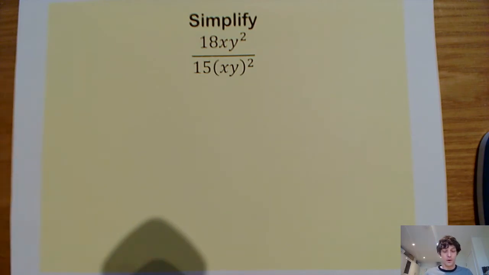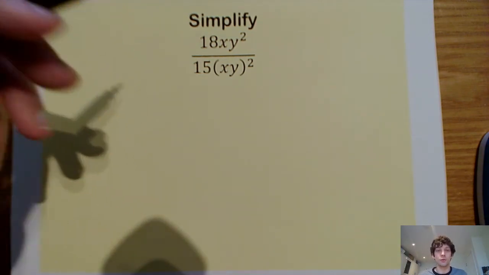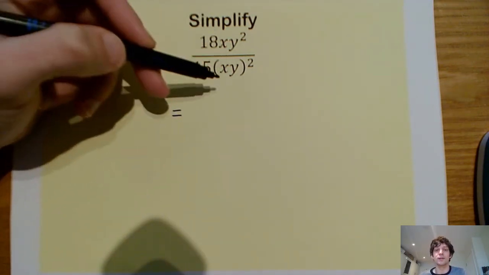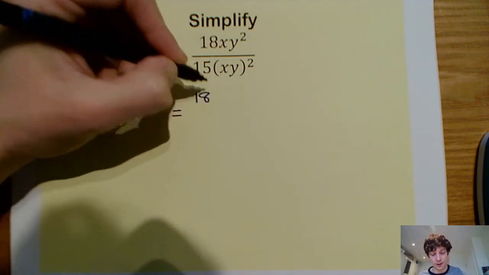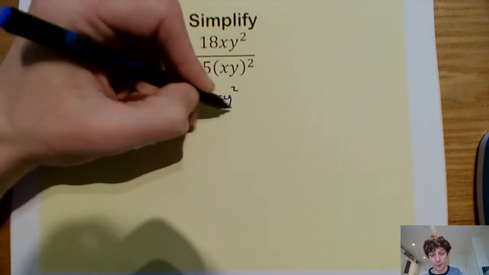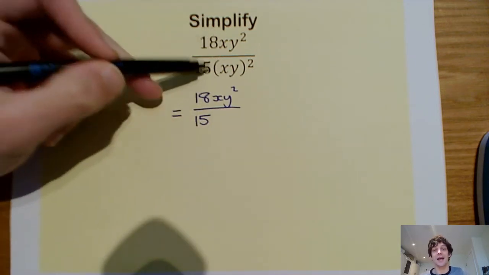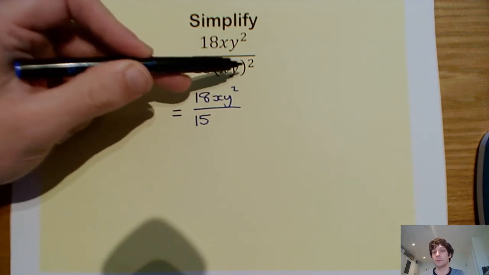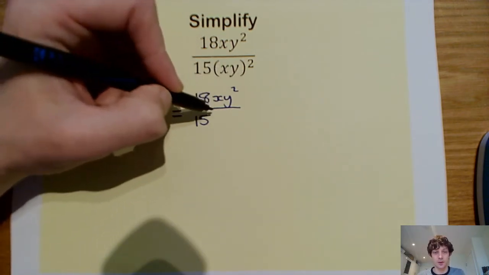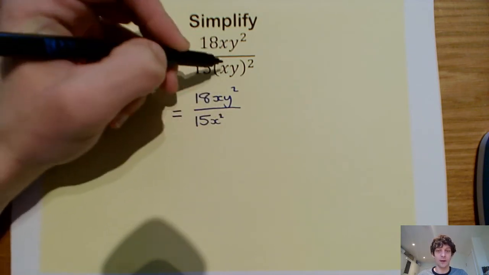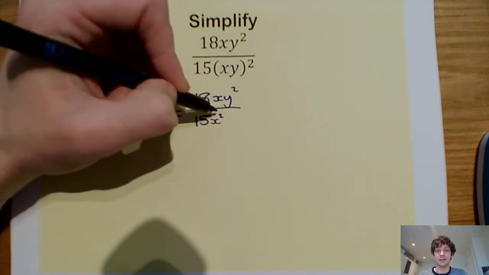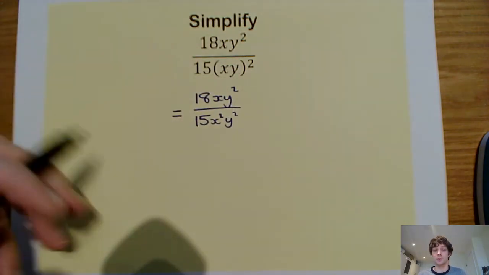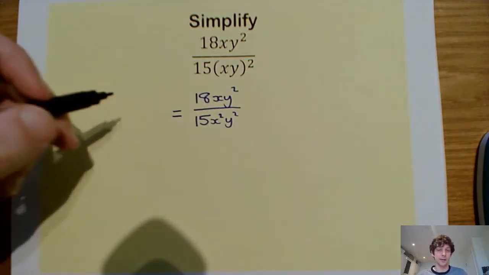A very similar example, but just one thing to be aware of first: sometimes you might need to simplify your numerator or denominator on its own first before you cancel out. So here we've got 18xy squared over 15, and this xy being in brackets might sometimes lead us just to apply this squared to one or the other. This question is going to look a lot easier if I think, well, xy times xy is x squared times y squared, because I've got xy times xy: the 2 x's being multiplied is x squared, the 2 y's being multiplied is y squared.